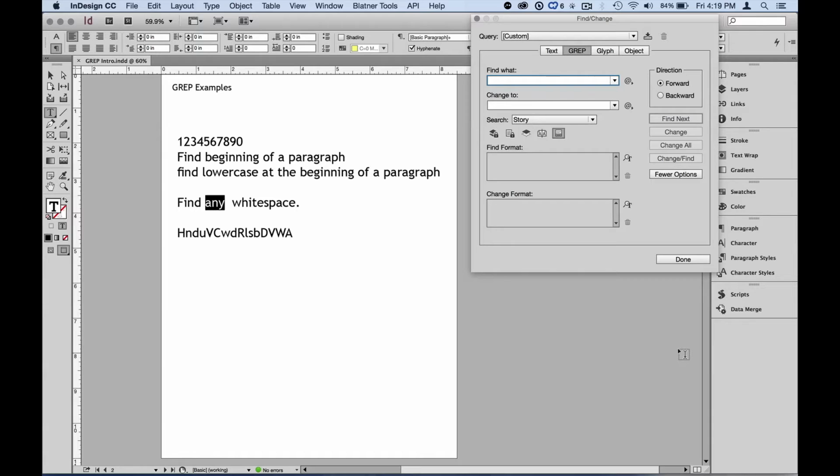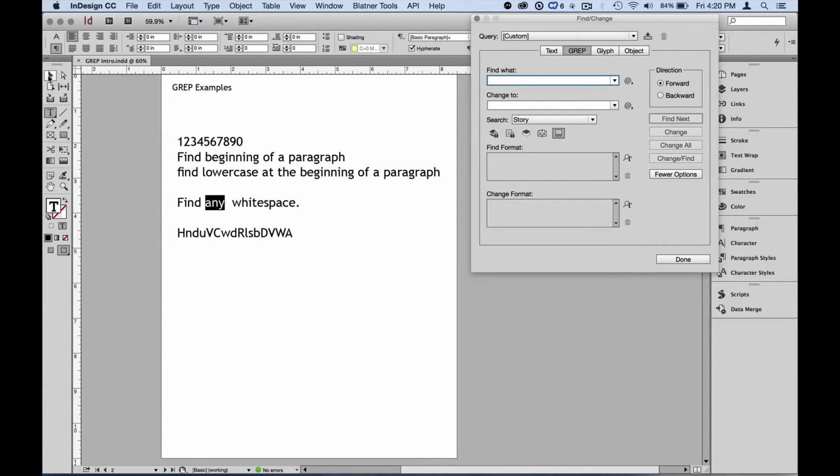I mentioned in an earlier video that I would talk about how we can define our pattern and tell it where that occurs in our particular story. So for instance, if I just want to find the beginning of a paragraph, and not just find the beginning of the paragraph, but find text that happens at the beginning of a paragraph, as we're building our string, I might need to limit it to just happening at the beginning of the paragraph.